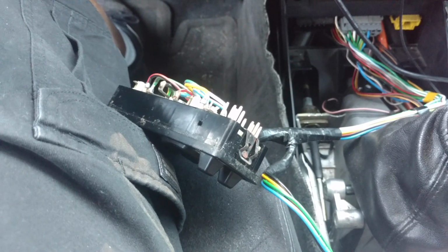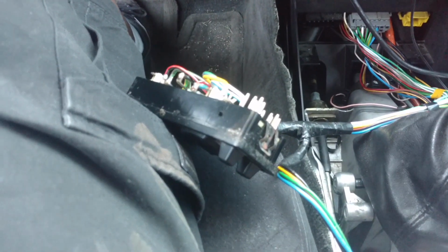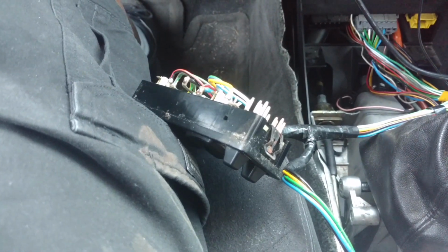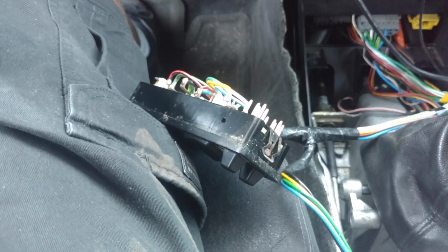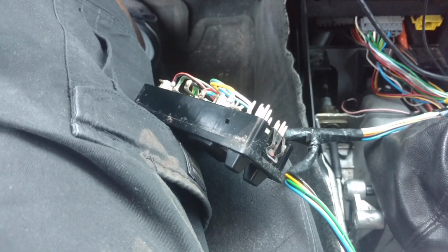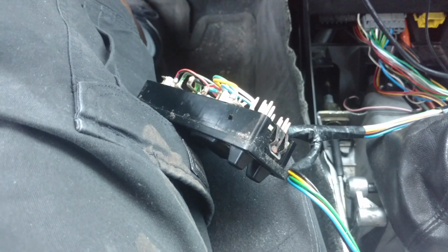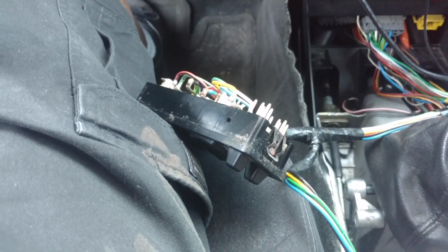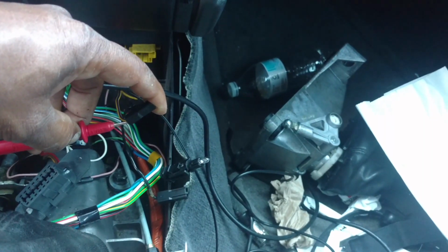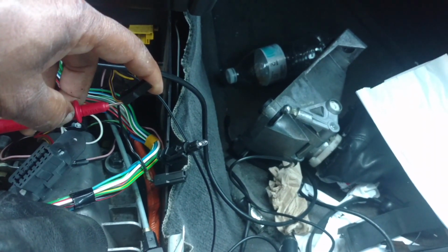Again, my plan is to add a cigarette lighter in the back, some USB plugs back there, add an auto down to the passenger front seat, and maybe do some USB plugs right next to me where I sit, where my transmission selector used to be. I back probe my cigarette lighter wire.